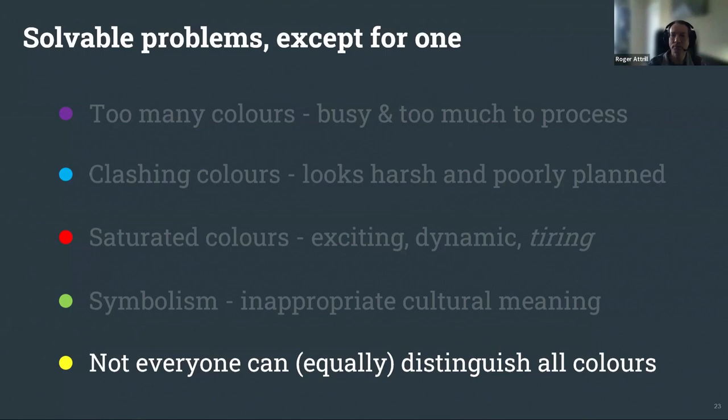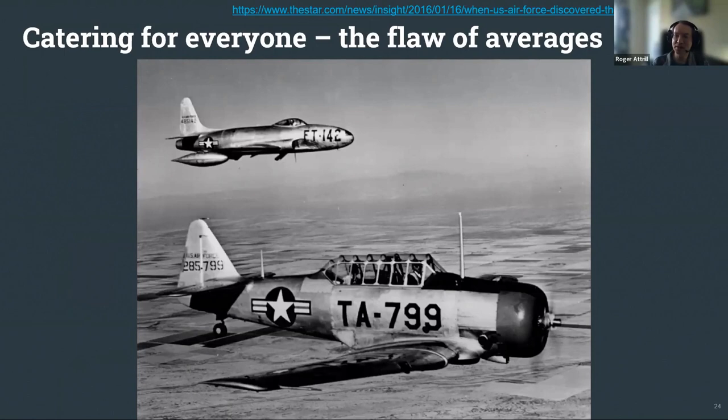So this problem reminded me of a story from the 1950s about the US Air Force wanting to standardize cockpit seats for pilots. They took 10 different measurements of over 4,000 pilots, and they averaged them all to come up with the size and shape of a cockpit seat that they thought would fit the vast majority of the pilots. What happened was that the number of people for whom that average seat actually matched was zero. There was not a single person who matched the average values of each of the 10 dimensions. There was no such thing as an average pilot, and there's no such thing as an average user.